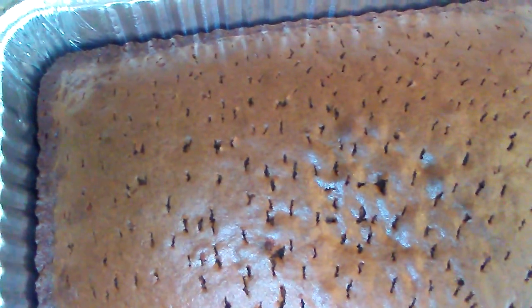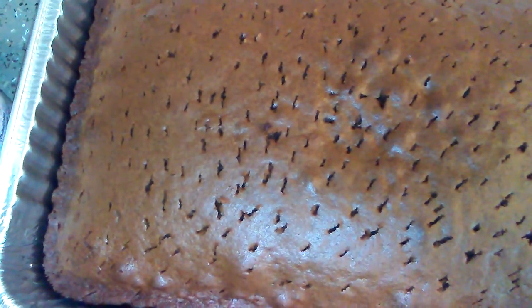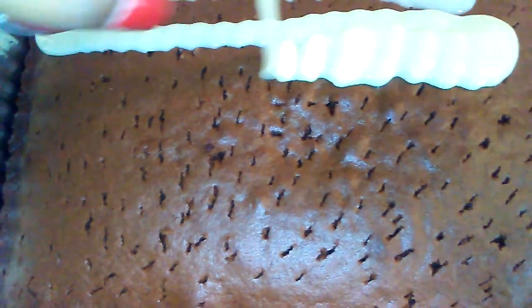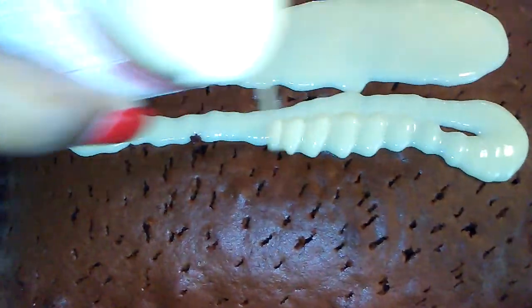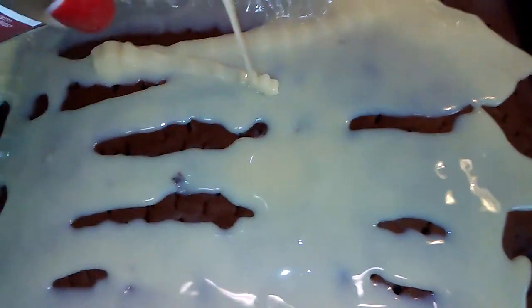And so now I'm going to do our next step, which is we're going to pour the, let's see if I can turn around so you guys can see, the sweet condensed milk all over the cake, and this is gonna go inside the holes. Alright, so I'm going to be back in a few minutes and then I'll show you what our next step is.